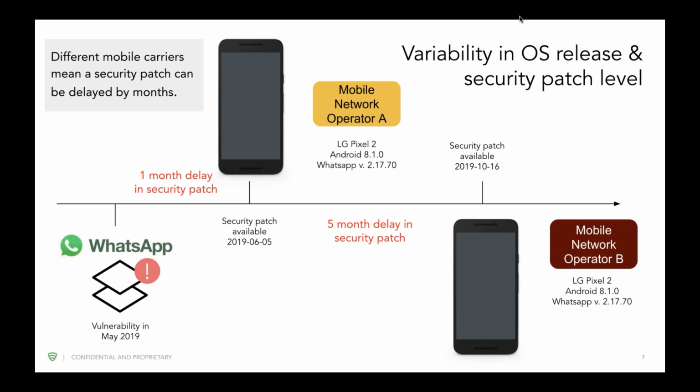So you may have employees in different regions or on different operators that are getting patches for those devices at different levels and at different times. And so you want to have a tool built for mobile that gives you visibility into all the patch levels for all the various devices, even devices of the same brand and operating system, but again, with different patch levels.